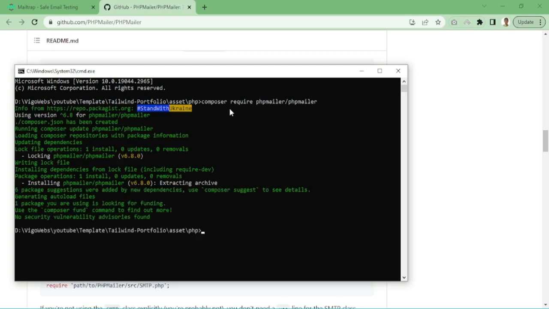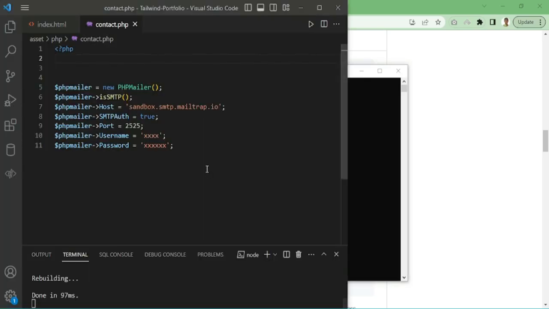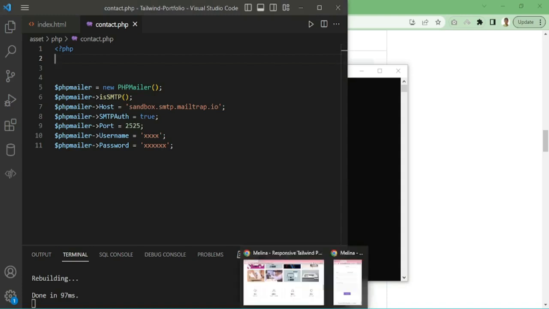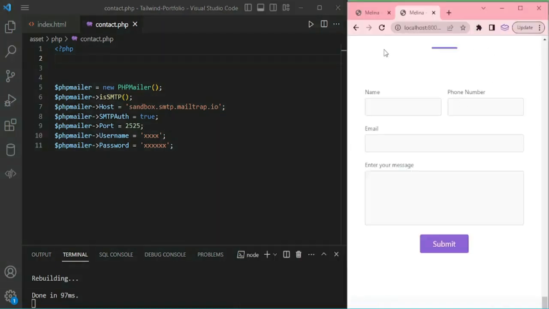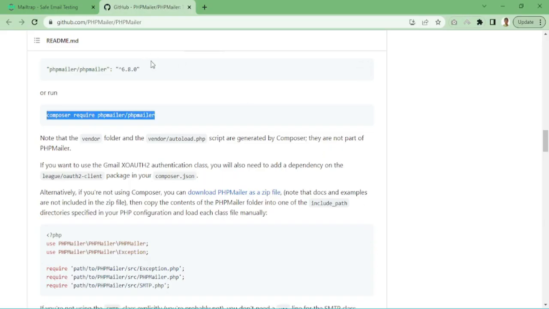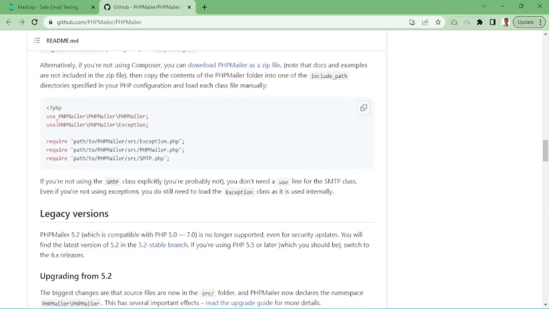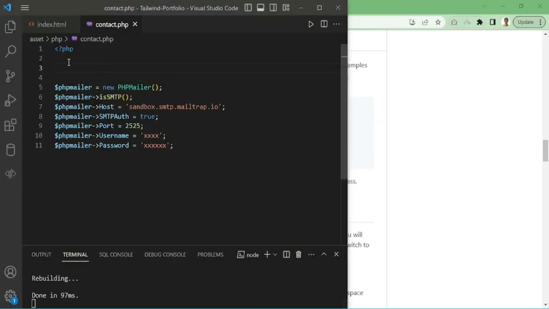It installed. Now I am copying this and pasting it here.